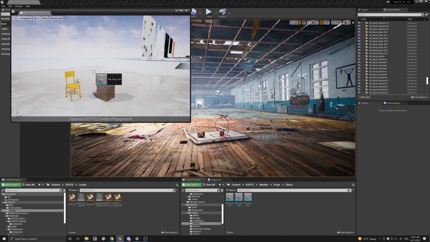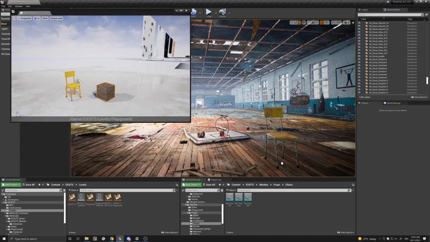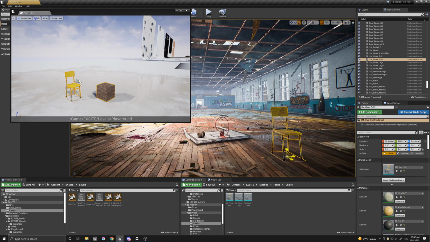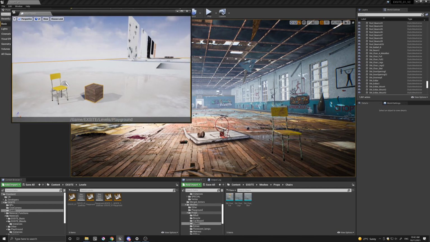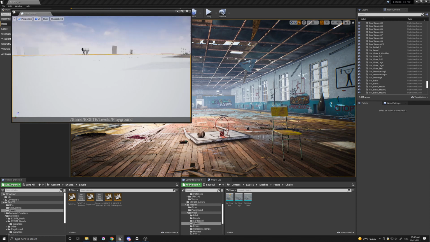So as I said before, the left mouse button is now used to select things in this actor palette and not for navigation. So for example, if I click on this chair, you will see you get this pop-up that tells you what you've selected. And if you drag your mouse over, you can see that immediately this actor gets dragged into the main viewport level that I'm working on. You can also do this for any actor that is in the actor palette here.